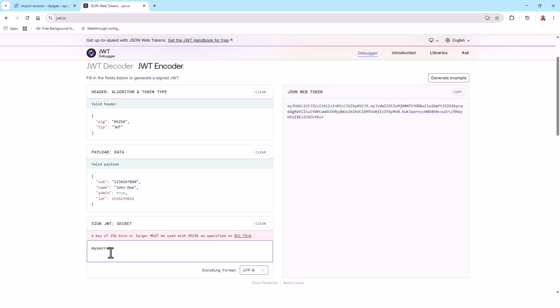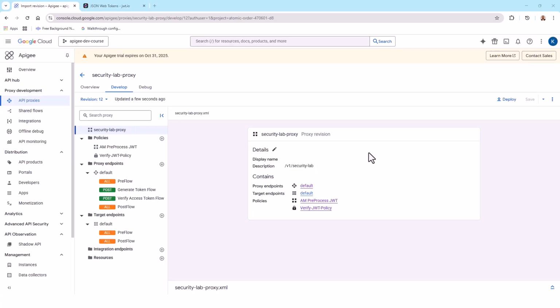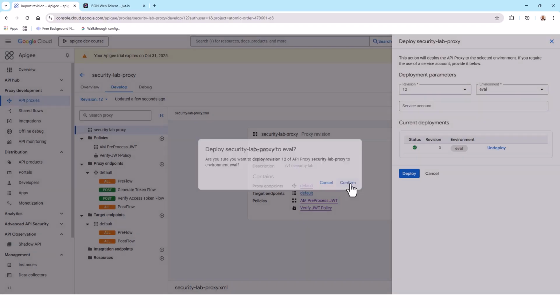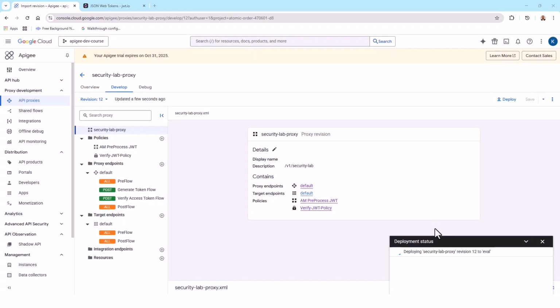So it is signed by this secret key, my secret. This is very important and it will be used in the next step of testing. Now, before testing, we'll have to deploy it first. So deploy it as revision 12. Deploy, confirm, yes. You can see it is deploying.